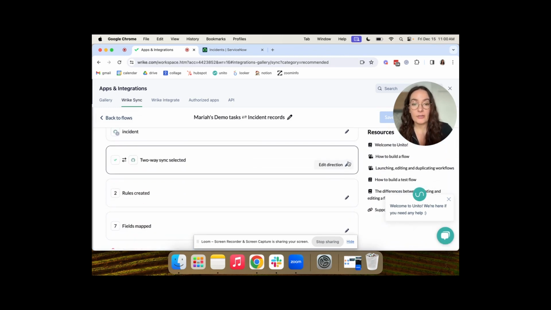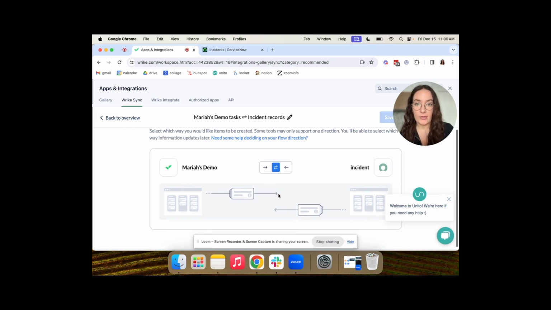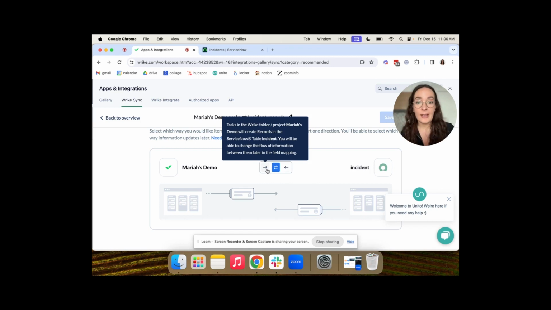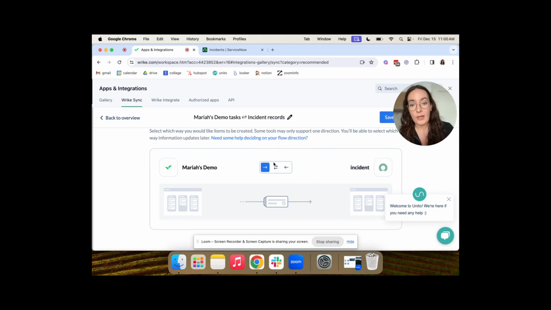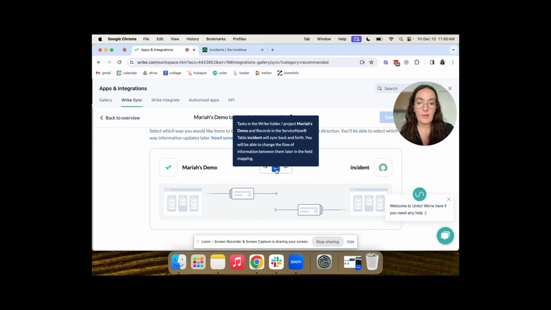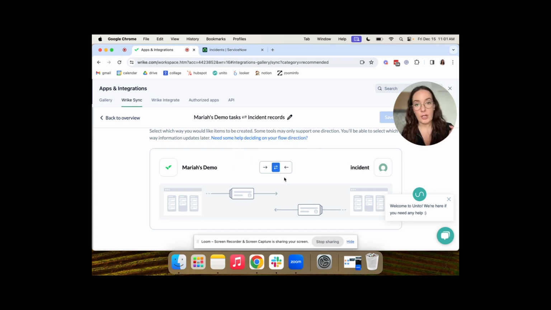The second step here is to determine the direction of creation for the sync. So that's syncing records from ServiceNow and syncing tasks from Wrike. We have it auto set here to a bidirectional sync, and that's what sets Unito and Wrike Sync apart from other competitors. We uniquely have a 2-way sync built into just one flow, whereas it would take many, many more steps with another integration platform to accomplish the same functionality. So if I wanted for any reason to just change it so only Wrike tasks go into ServiceNow and not the other way around, I could change it if I'd like. But typically we find that use cases are about creation coming from both ways.